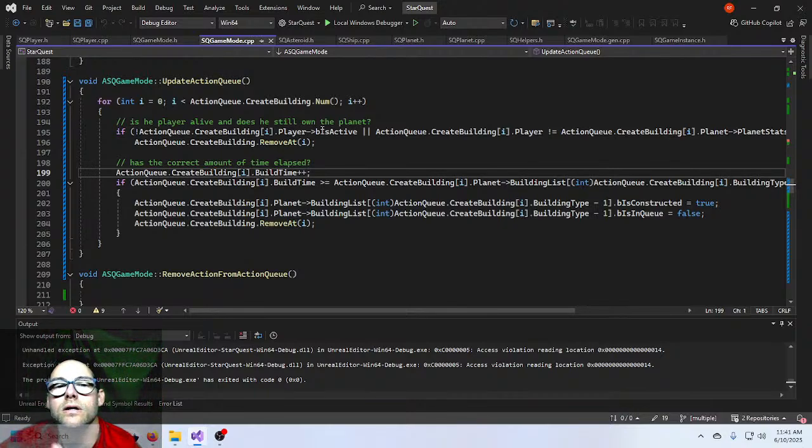Alright. Problem is if I remove the index and then I break, that breaks the loop. We no longer continue.